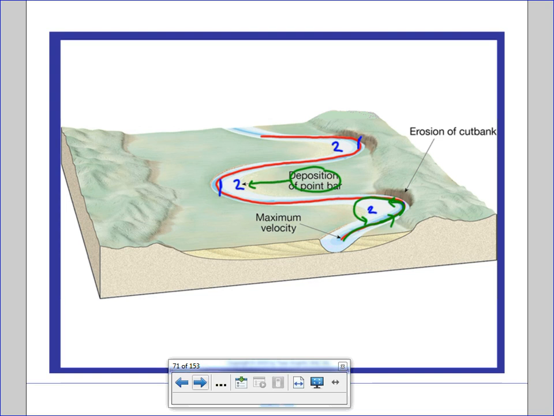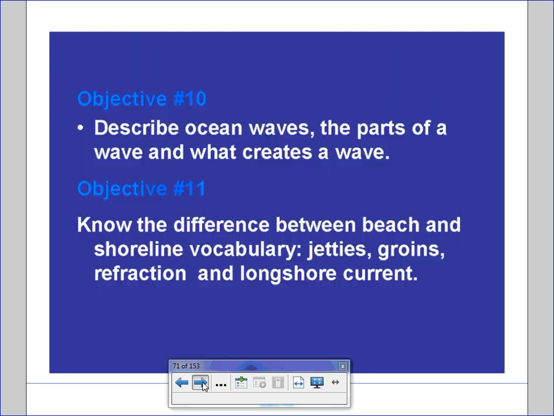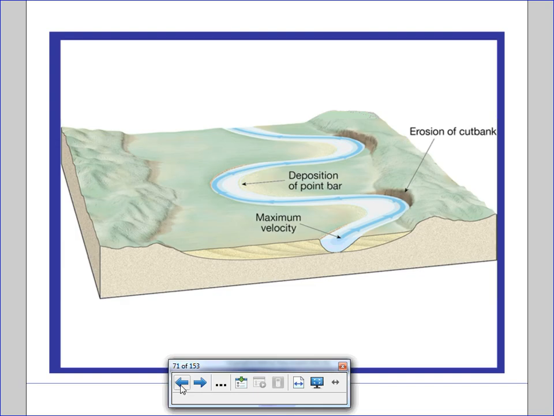So if you have to, try drawing a circle around either of the meanders. Try one more on the second meander. Not quite sure, is it 1 or 2? Which one's on the inside? Which one's the outside? Well, follow the black line coming around, make that bend, and just circle it right around. Draw a circle, loop around that meander. You'll see 2 is on the inside, 1 is on the outside. So drawing circles can sometimes help you to pick out which part of the meander is the inside and which part is the outside. And that is the end of that objective.